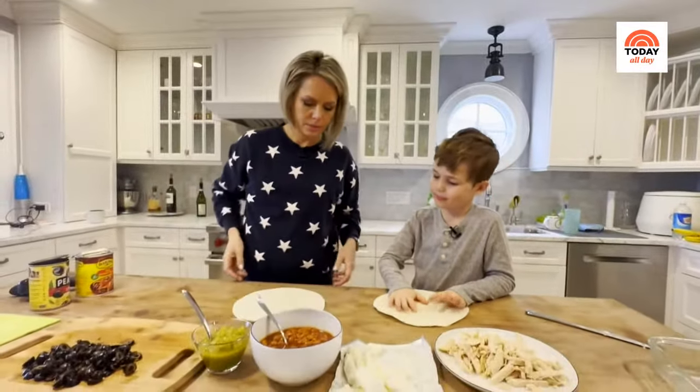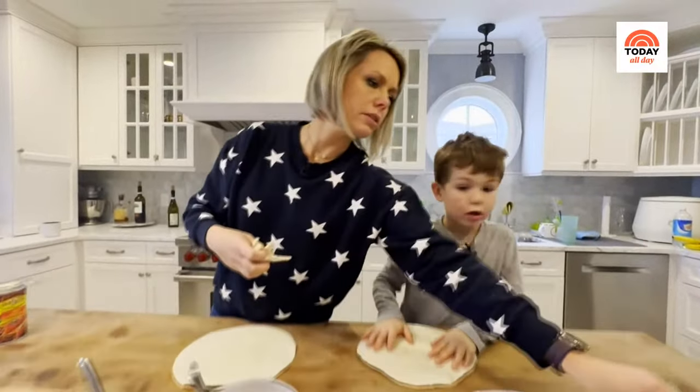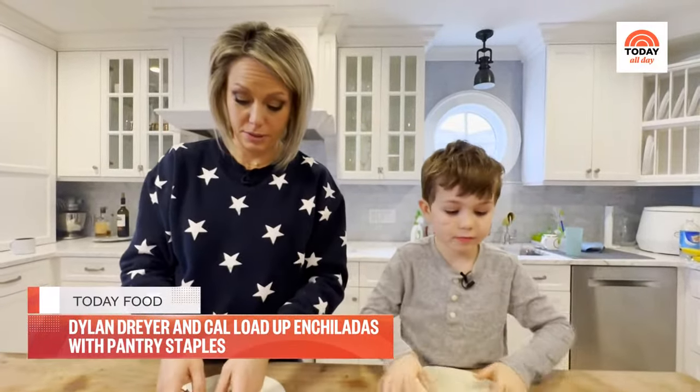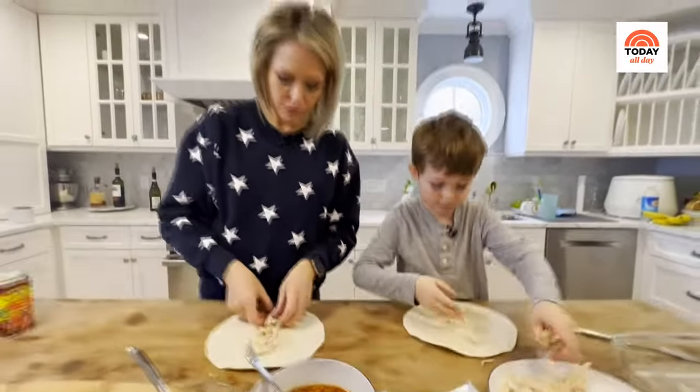I'm going to do a tortilla. Okay. Two tortillas? Why? Because we're going to fill up this baking dish. And we have way more over there, right? Yes, we do. Did I sprinkle it like you sprinkle it? Yep. I'm going to sprinkle the chicken.